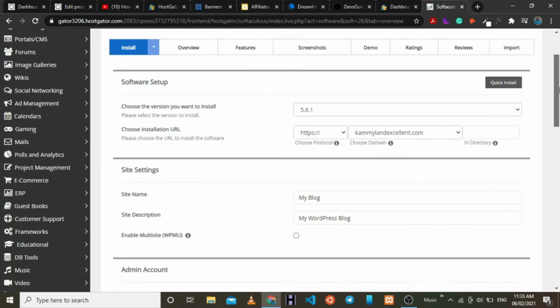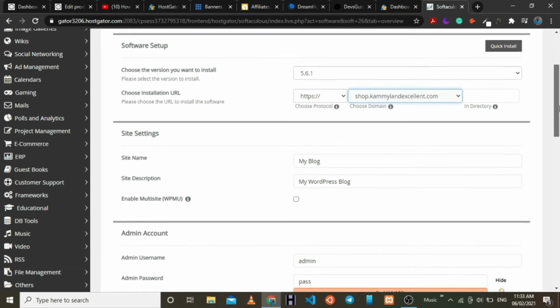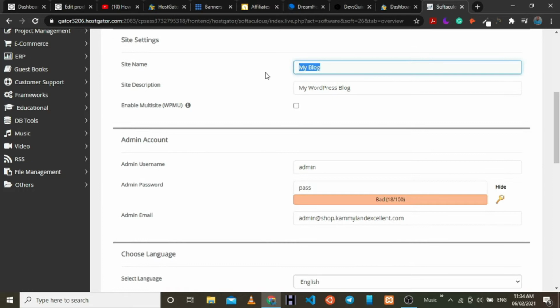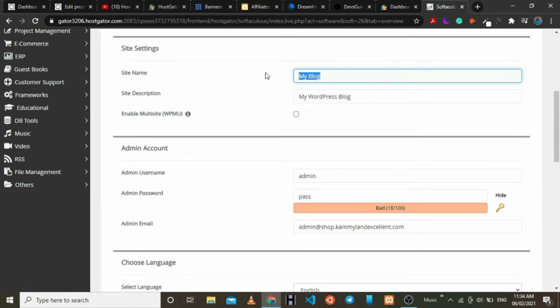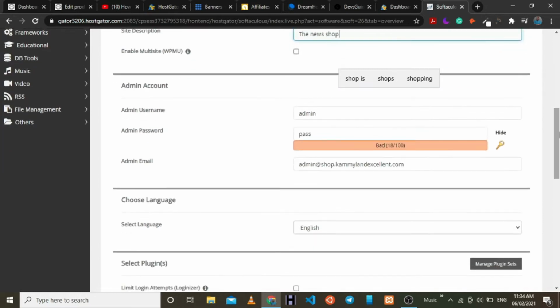So you're going to choose your domain. Of course, I have a subdomain, and here you're going to choose your site's name. I'm going to call it Shopee, the new shop. You can call it anything you want. I'm just bad at choosing names.